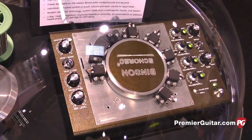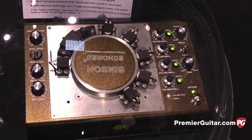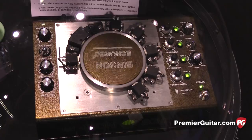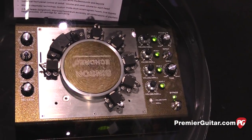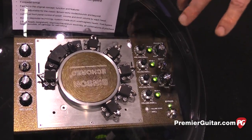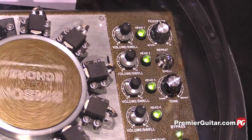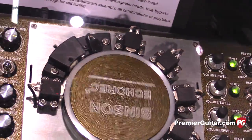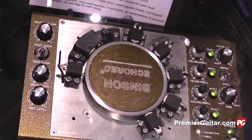So how it actually works is that you have a record head here, because in the old days there weren't many reverbs — they wanted to invent a reverb. So you have a record head and four playback heads. These knobs here, you can turn each head on and off independently, and you can determine how much output volume you want from it. You can also determine the swell — essentially the feedback into the machine again — so you have this very semi-reverb thing going on. Then we added an extra head, because many of the old Vincents were actually modified with an extra head, which gives you a delay effect too.